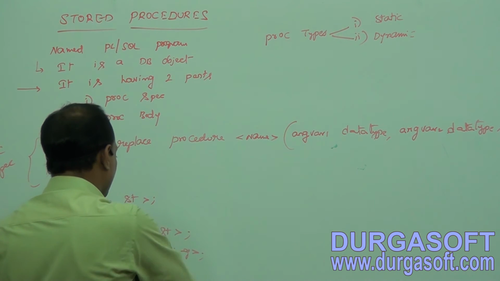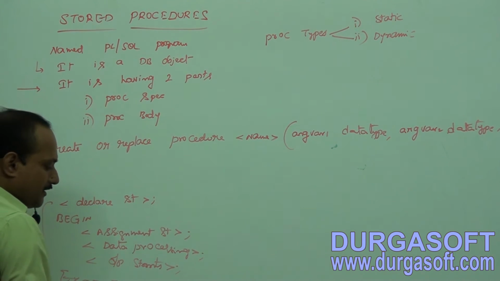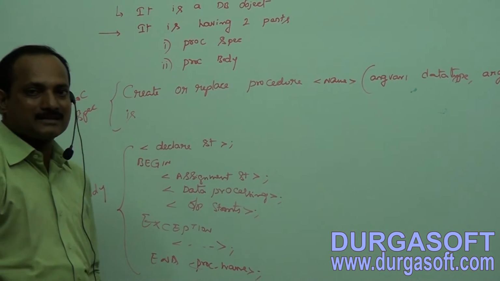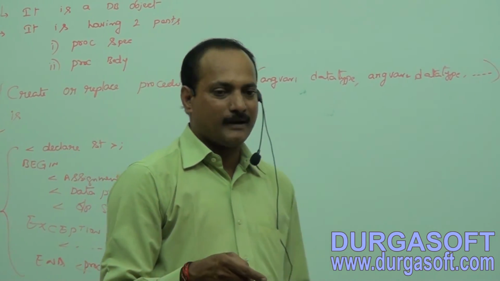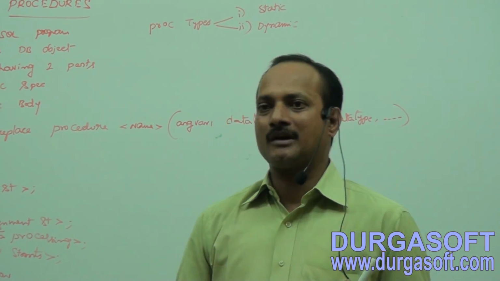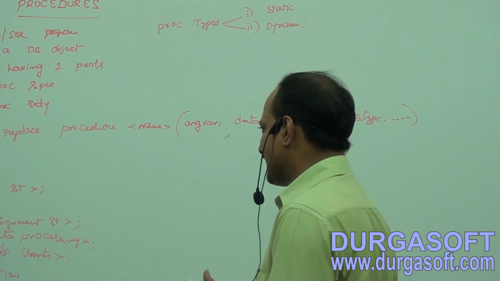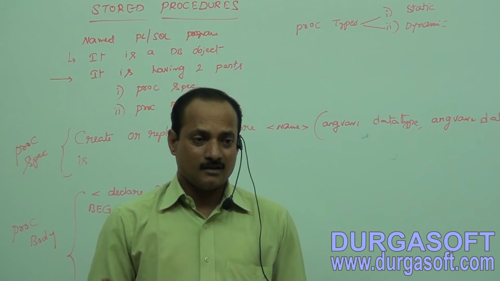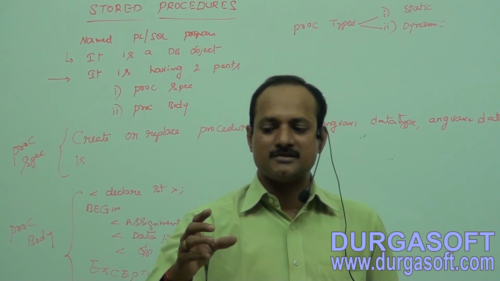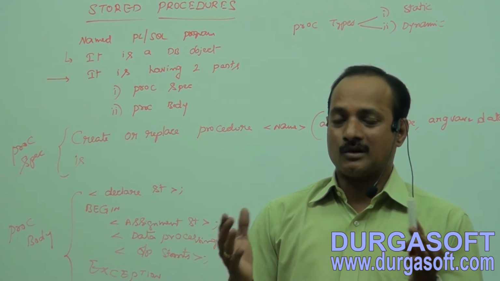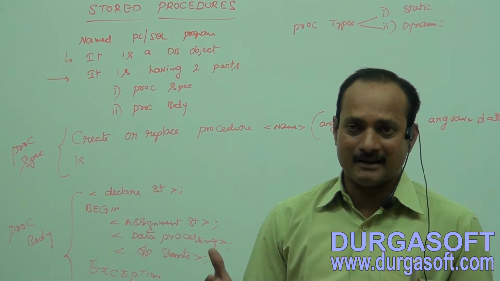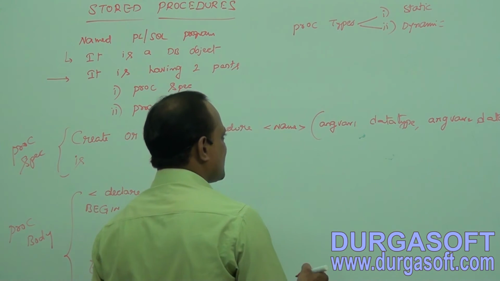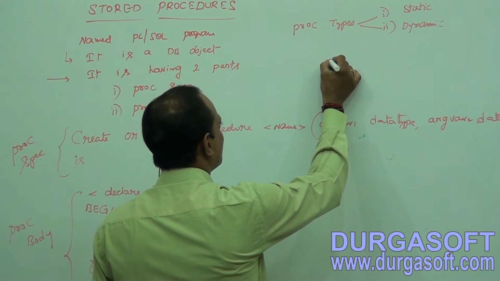Whenever you write all this functionality, at the end of the procedure in the SQL Plus environment, you should use a slash. The slash will compile the procedure, and if there are no compilation errors, the procedure is created. It will display the message, procedure created. You have successfully created the procedure inside the database, but you are not getting any output. Why? Because the procedure has not been executed yet. How can I execute the procedure? Procedures are always explicitly executed.